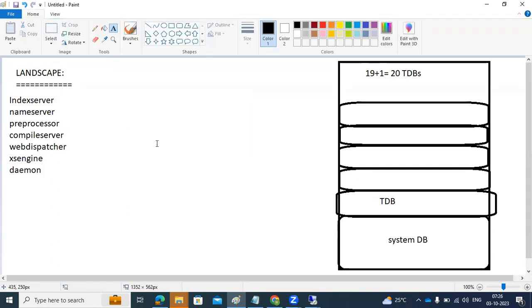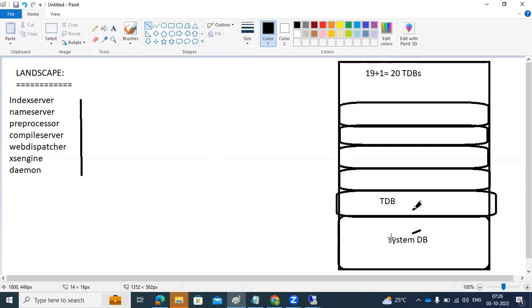While these 7 processes, these 7 family members, are created in the system, we have 2 databases: system DB and tenant DB. Which process will run on each database?